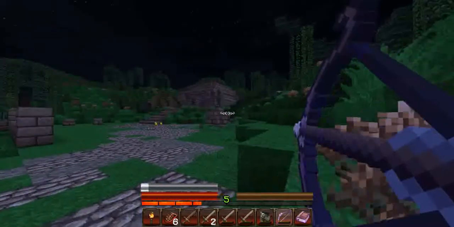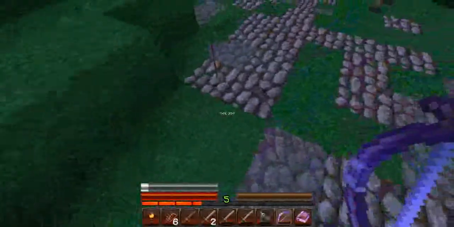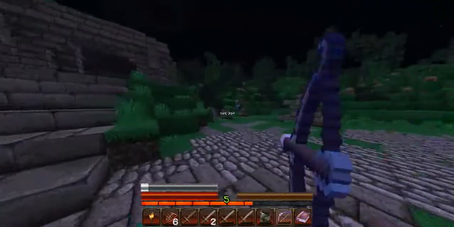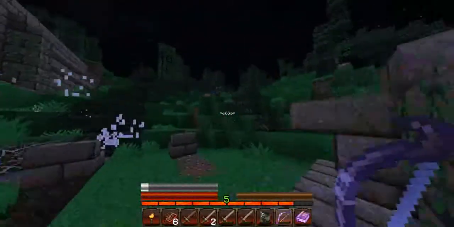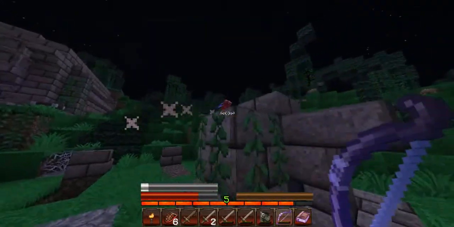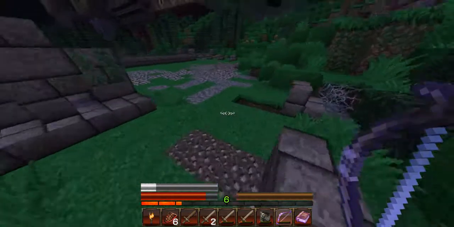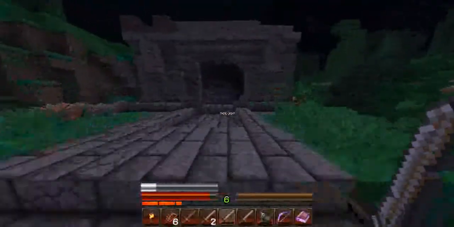Sniper! Yes. Can I get it back? Oh, please, get it back for me. Sniper! Yes. Yes, it's getting much easier right now. So I got an iron helmet. This texture pack is really nice.